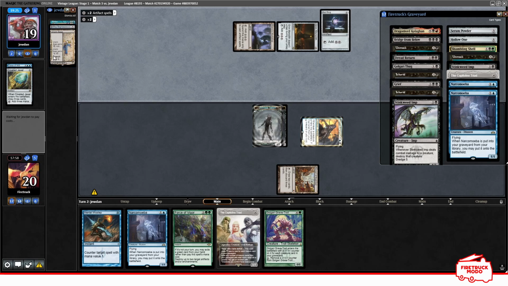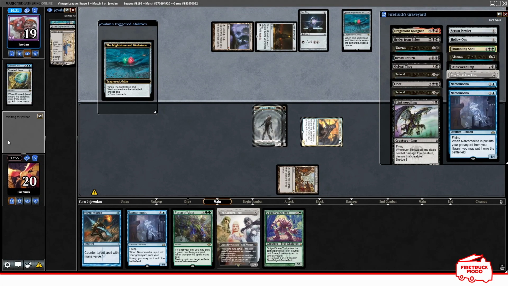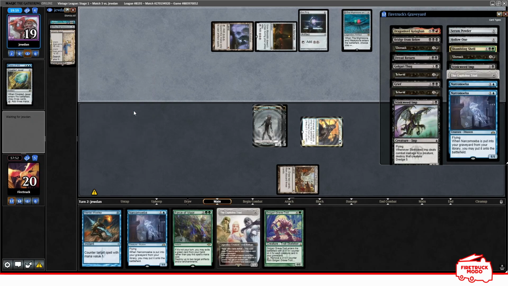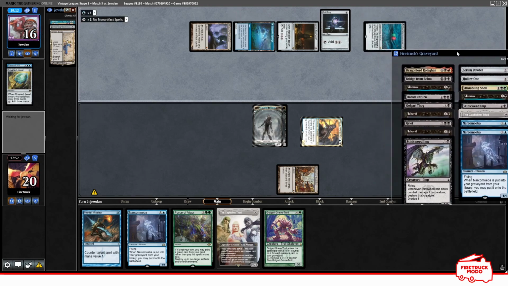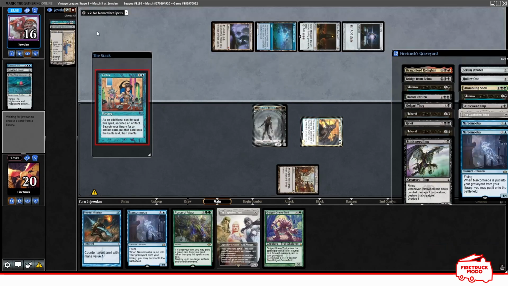Coveted Jewel died to our therapy. They've got the Mightstone and Weakstone, which is like a mini jewel. I wonder what they'd tinker for here. Oh, they found a blue source. That's quite problematic. So they are going to get to resolve a tinker. Tinker for jewel, tinker for Wormcoil. Tinkering away the Mightstone and Weakstone. Yeah, that's fine. No, so they've got mana that they can cast spells with.